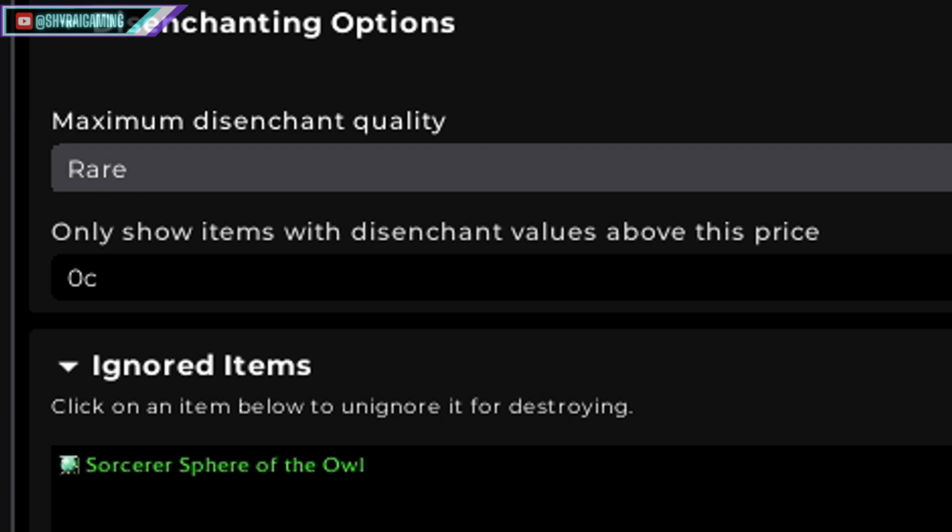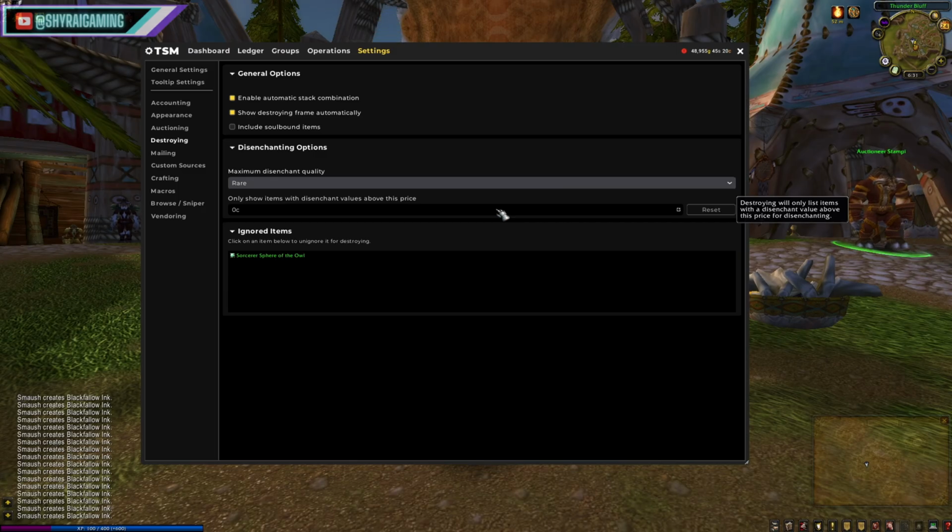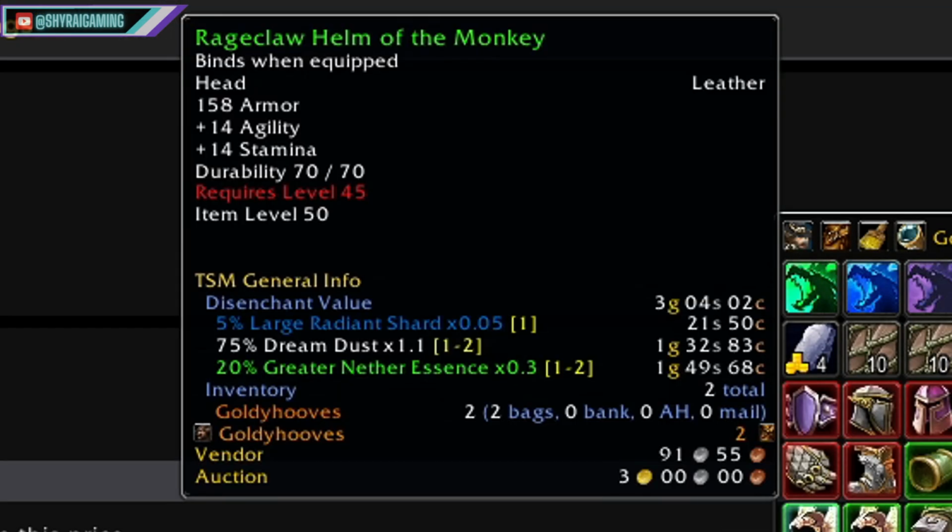Since it's easier to look at your tooltip information that we set up earlier and make a judgment call based off of the destroy price, okay? So if you mouse over an item, you'll get a window like this as a tooltip. So the TSM general information, and it has this disenchant value, right? And then you can see at the bottom it has an auction value. Well, you could just make a judgment call whether or not that item's worth posting to the auction house or to disenchant, right? Now, you'll see that the items that you can get from this item are varied.